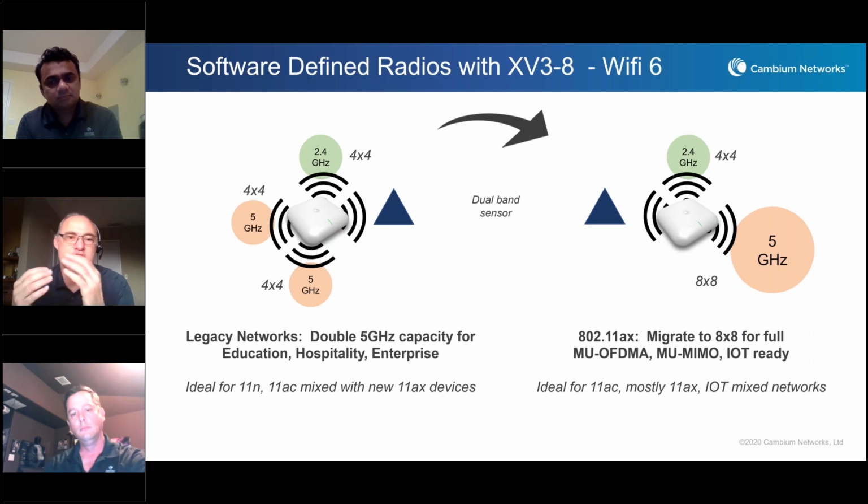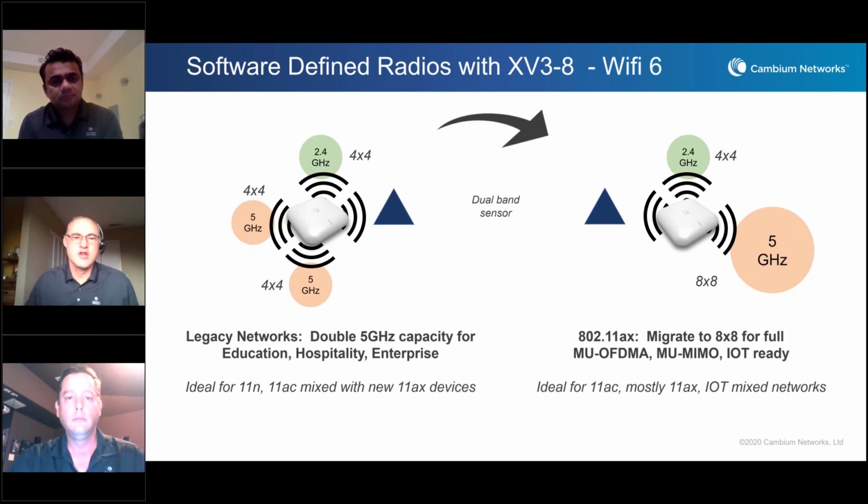And so that's why we can start to increase the density with multiple radios when you turn on the software-defined radio. Particularly suitable, well suited if you have a mixed network with some older technologies, 11AC, hopefully not much 11N in there, but it might be in there. You want to consider using a software-defined radio to increase the density for those older devices. And then as the next couple of years, as things move on, we can migrate to 11AX.